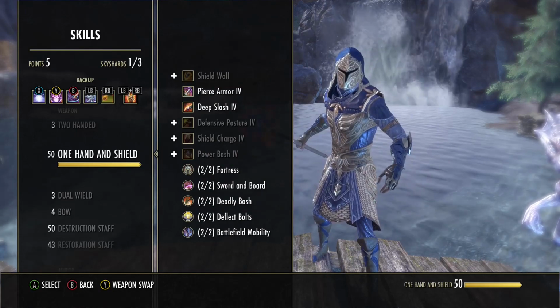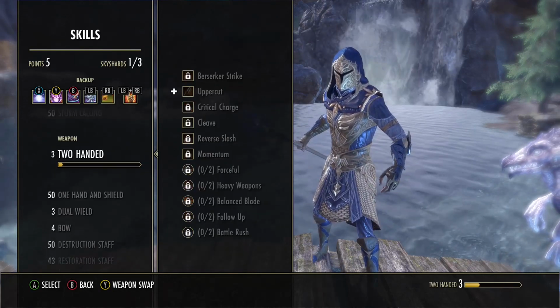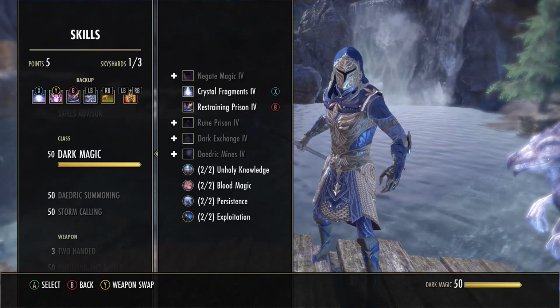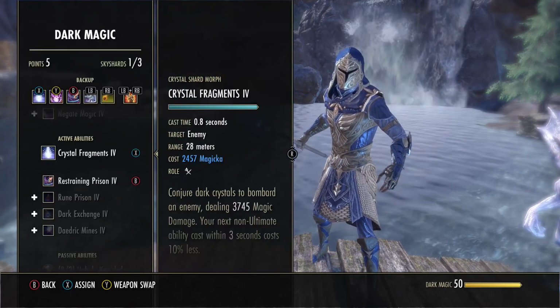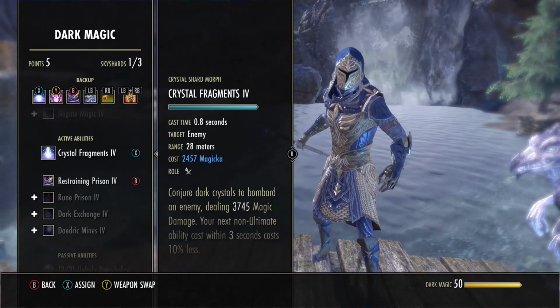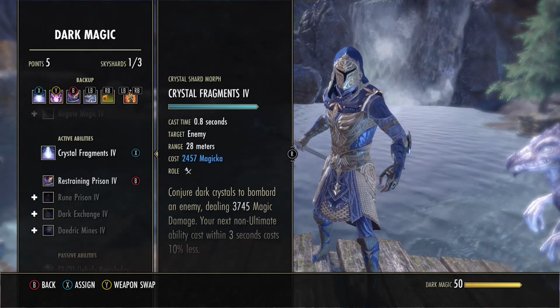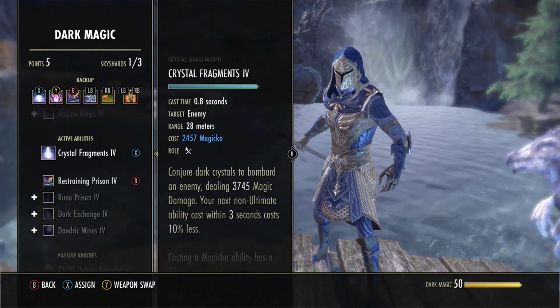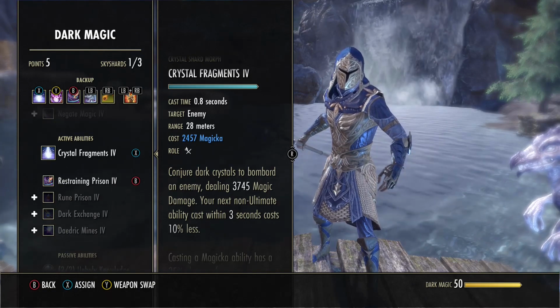Now, over into our staff bar. Starting with the first ability we have is our flex ability. It is our first ability to unlock. It starts off as Crystal Shard. We then morph it to Crystal Fragment. This has a 28-meter range. We conjure a Dark Crystal to bombard an enemy, dealing 3,700 magicka damage.